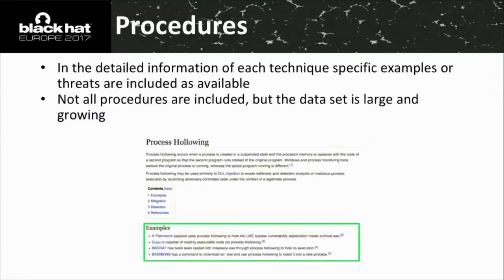And then finally, you have procedures. The procedures are going to be that detailed, specific information. In relation to the MITRE ATT&CK matrix, if you click on one of those techniques, it pulls up a page like this, and a lot of times it has examples. That's where you're going to find threat intelligence feeds and technical write-ups about what's going on. This is the actual nitty-gritty. What tools were actually being used? What were the command lines being run? What were the specific things they were doing to achieve the effect on the environment?